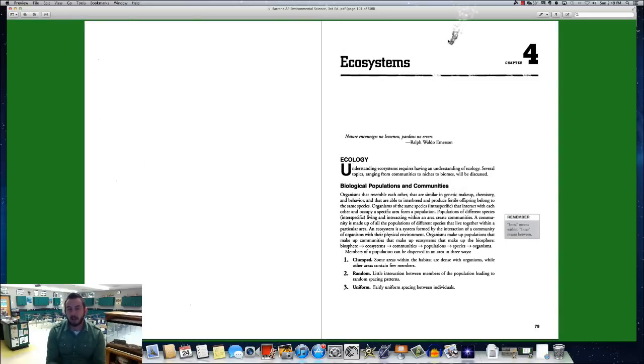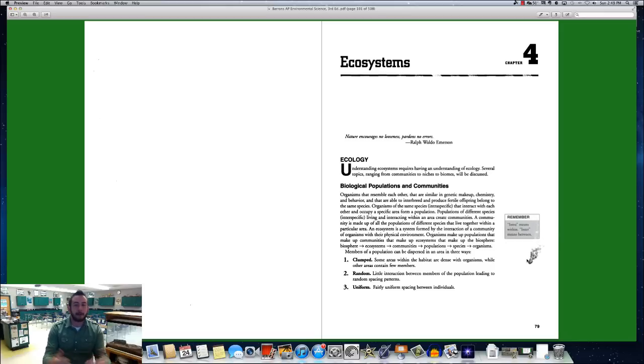It's basically the study of ecology, where you're looking at living and non-living things interacting together, and that's really what ecology is all about. The book itself talks a little bit more, especially the 5th edition compared to this edition, about 3 different types of populations and how they are organized. But we're going to first take a look at this paragraph, which talks about organisms of the same species interacting with each other. If that is the case, it's called intraspecific. If it is populations of different species interacting, then it's interspecific, kind of inter, between 2 species.